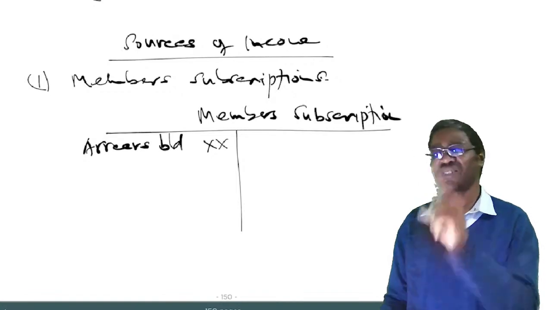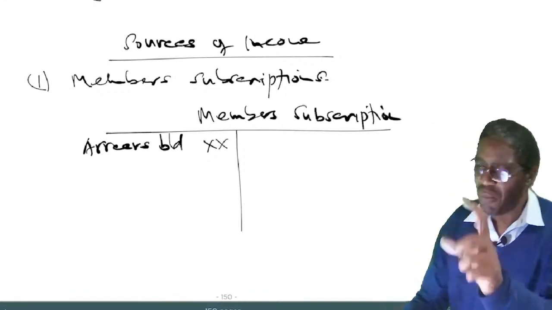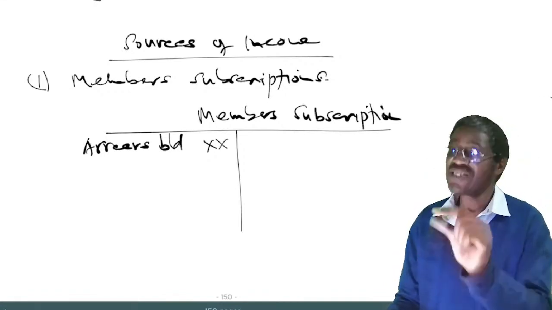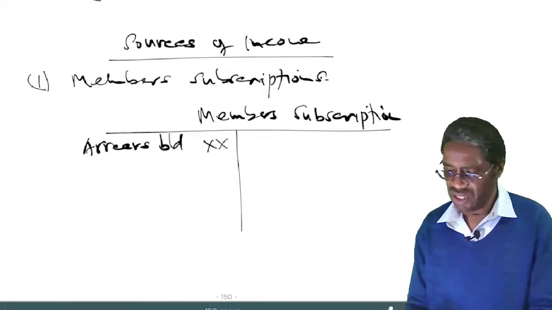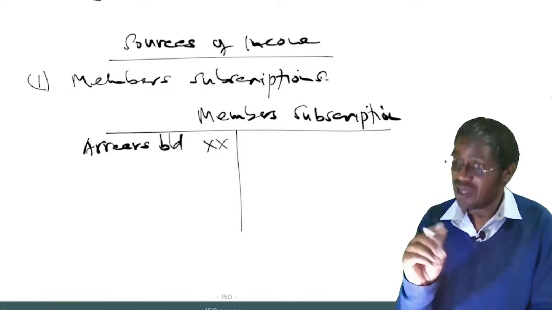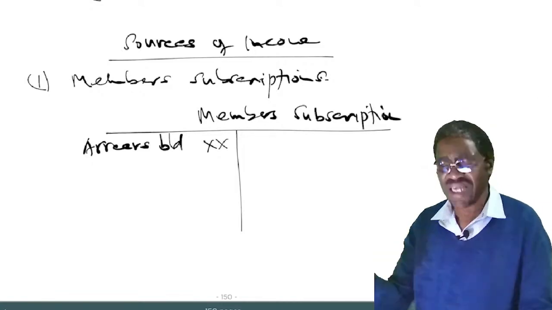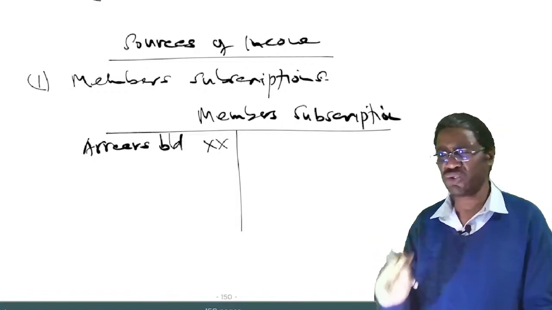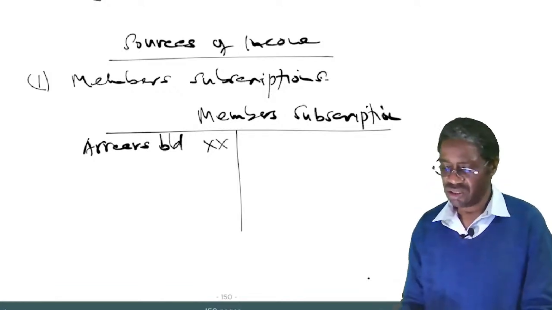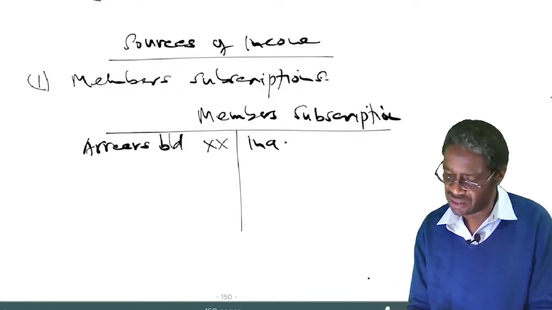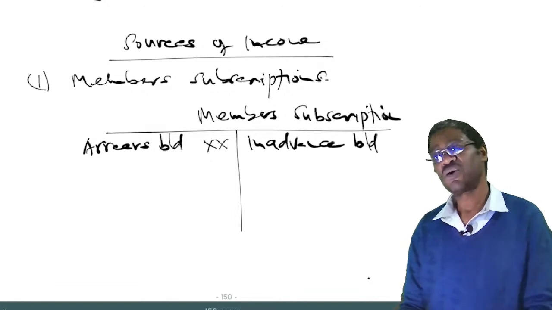That automatically means, as a club, you owe that member. So we normally call such subscriptions subscriptions in advance. If there are any subscriptions in advance, that is a liability by the beginning, because a member can come back and demand it and say, I'm not going to use the services this year, yet I had paid for this year. Bring back my money. So as an organization, we owe that member. So any in advance balance is a liability. You bring it down by the beginning of the year.